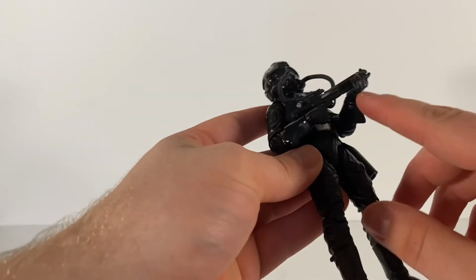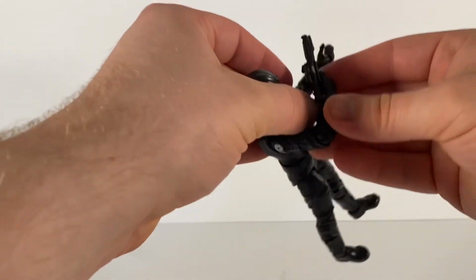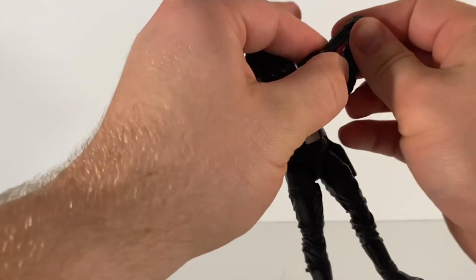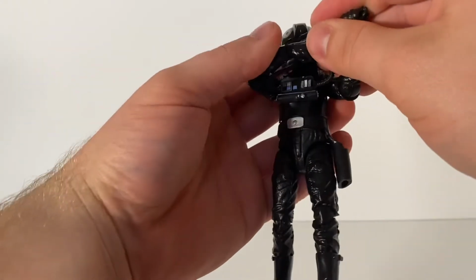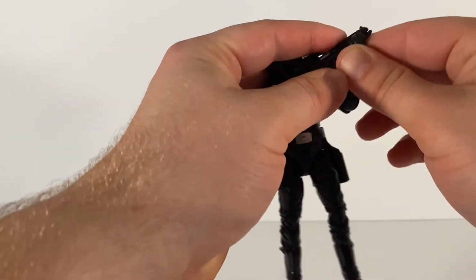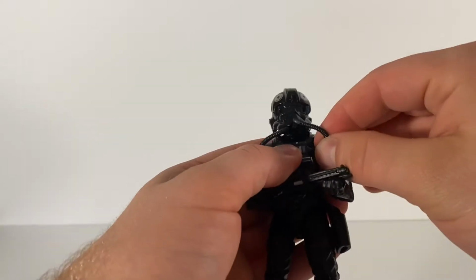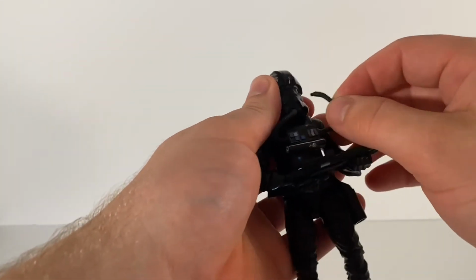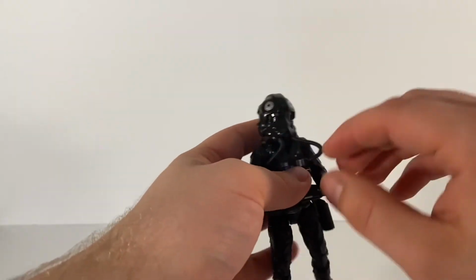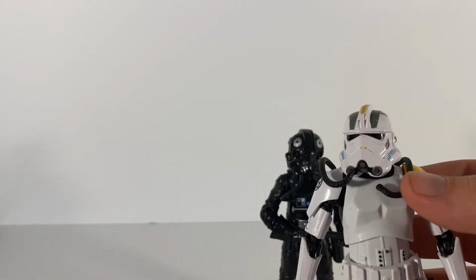Holds it pretty decent with the two horizontal rotating hands if you rotate them. Those breathing tubes really kind of get in the way of trying to make him hold a blaster properly. And he's aiming it. But you can get it. Just a little bit of a challenge. But there it is. And the hose does not come out of the chest panel either, only out of the helmet. I guess that's mainly so you avoid breaking it like I've done with my jet trooper.